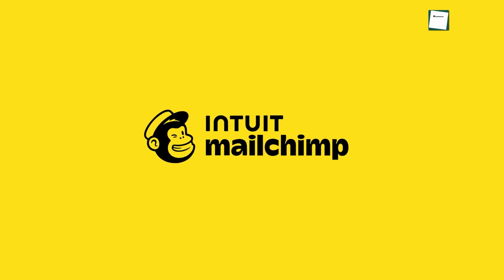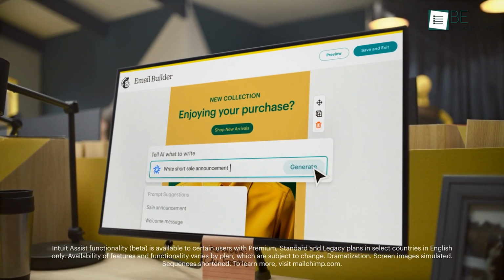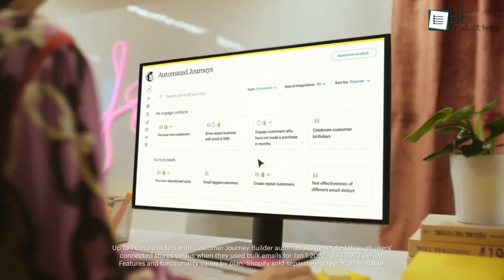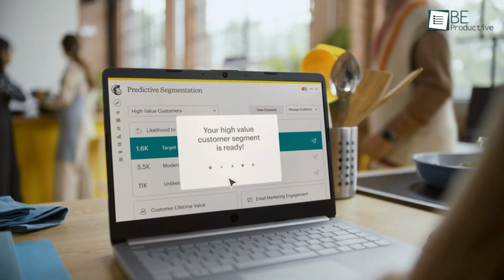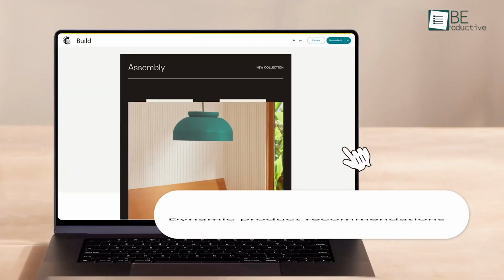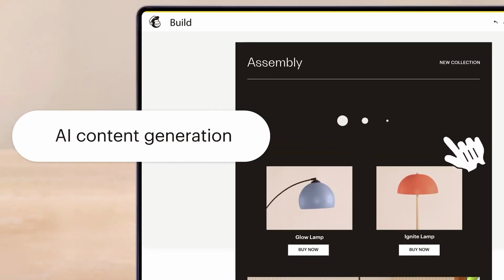The first one you can choose instead of Gmail is MailChimp. MailChimp has become a go-to platform for email marketing. The platform is easy to use, so if you're a beginner or have some experience, you'll feel right at home. The email editor is clean and simple and lets you design emails without any confusion.